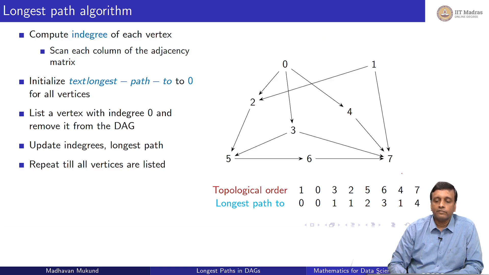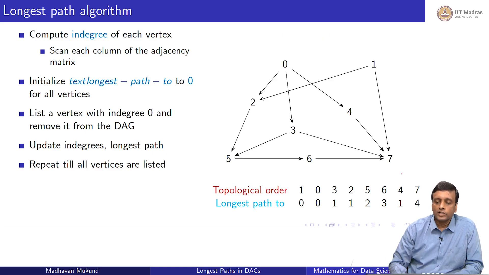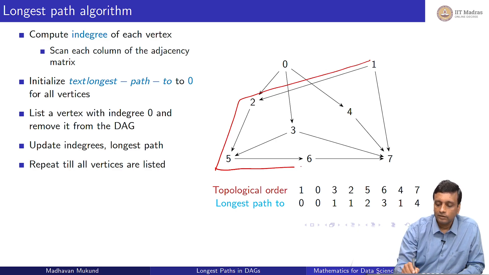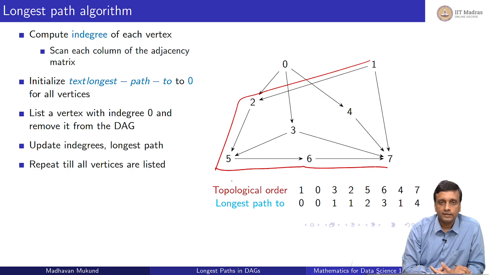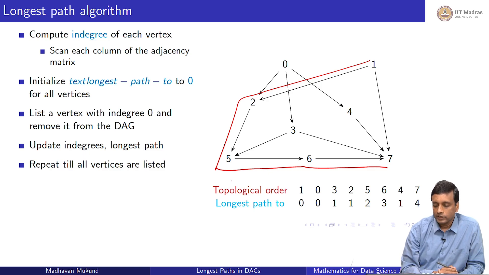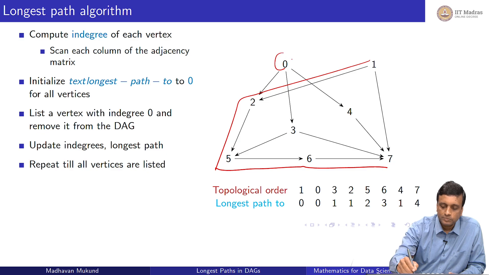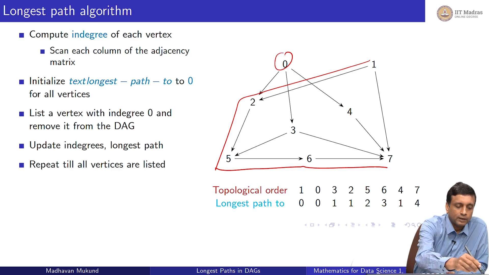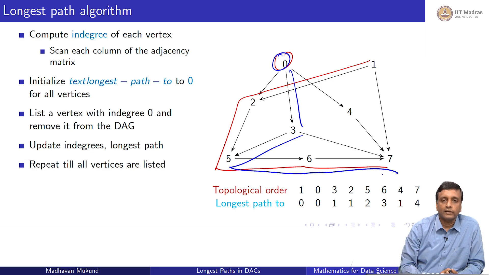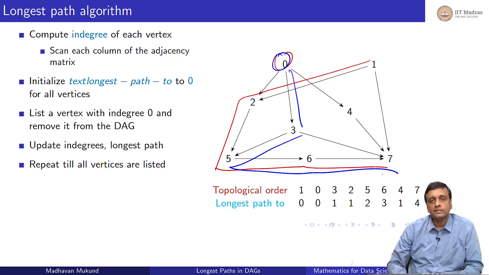Going back to the graph, the longest path to 7 goes through, for instance, 1, 2, 3, 4 — one longest path in terms of number of edges. You can also find the longest path going from 0 to 3 to 5 to 6 to 7, also of length 4. So the fact that you have a longest path does not mean it is a unique one — there can be multiple longest paths.